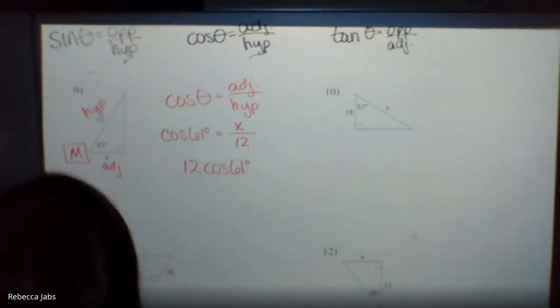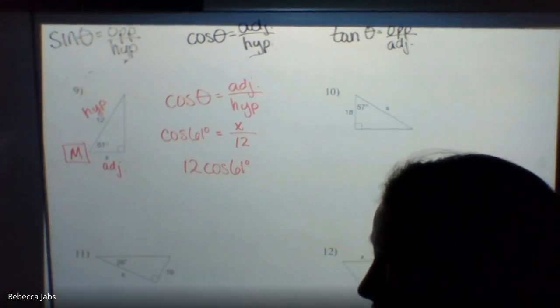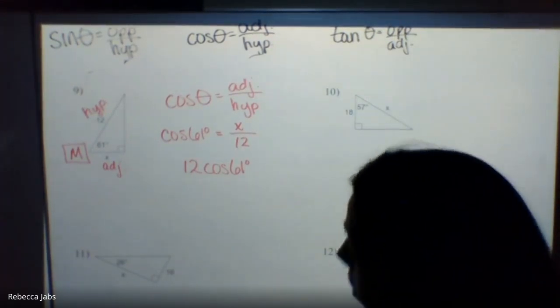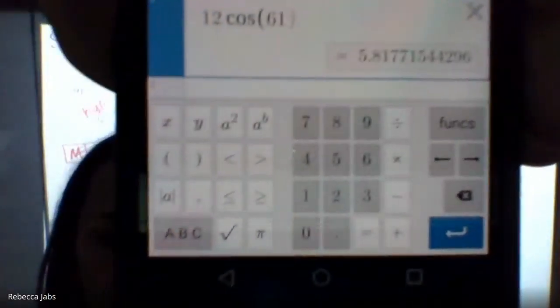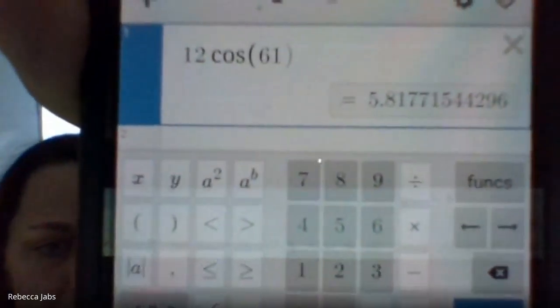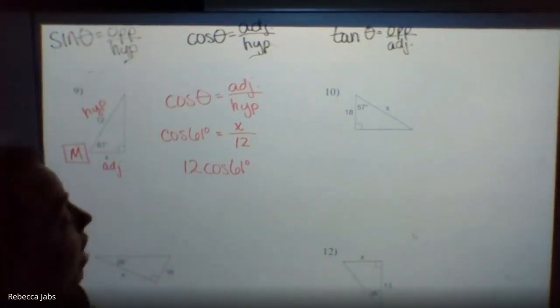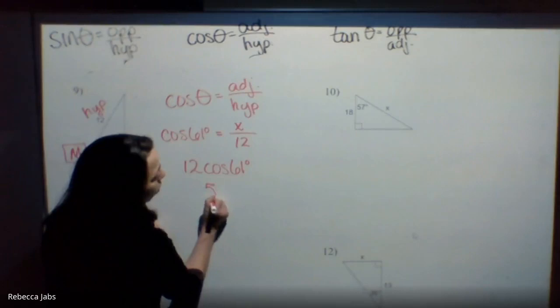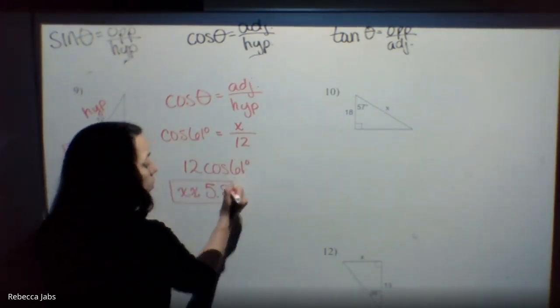And again, if I'm saying this answer and showing you on my calculator and you do not get the same thing, you'll want to hang out a couple minutes after my Google Meet is over. If I hold this up pretty close, hopefully it focuses pretty well. It looks like 12 cosine of 61, which are the numbers I'm supposed to have. I always just like to double check and make sure. It looks like 12 cosine of 61 is 5.81. That 1 means I stay at the 8. So 5.8 is approximately what X equals.